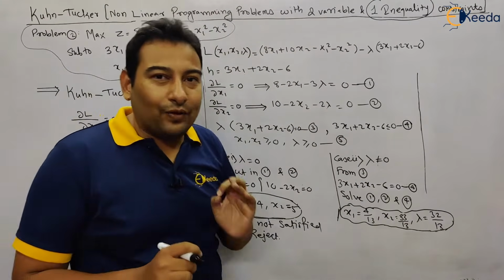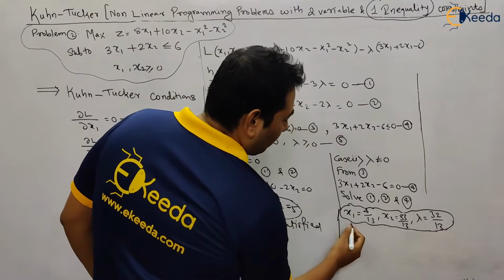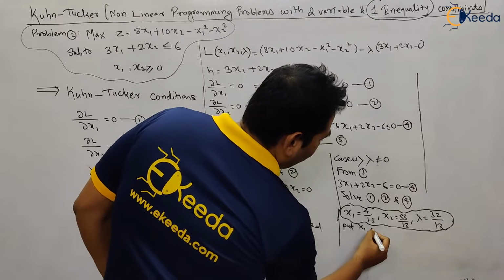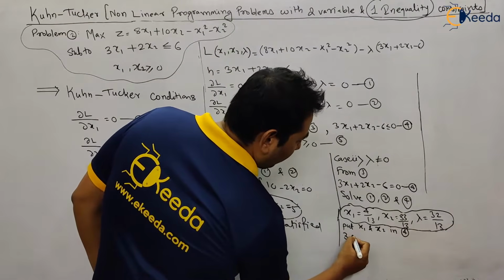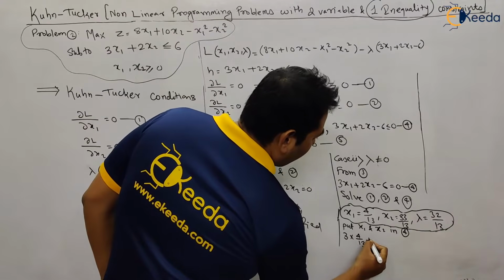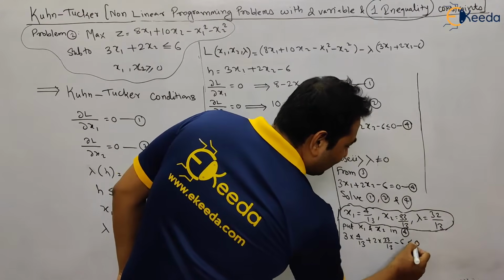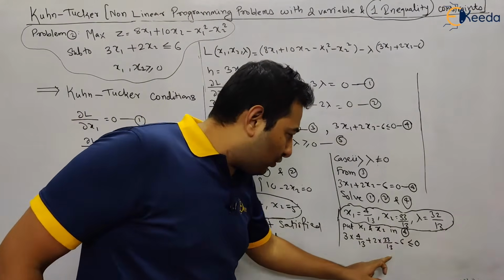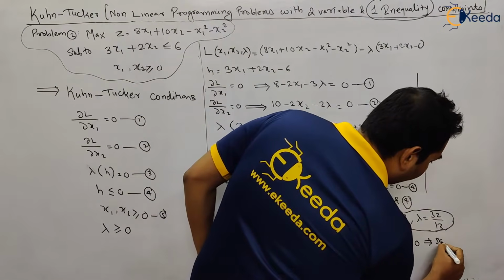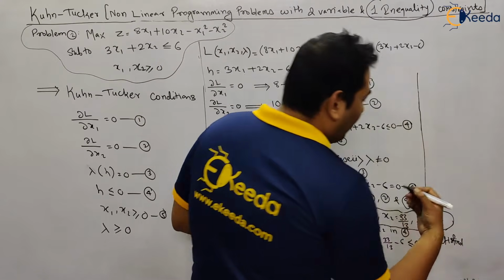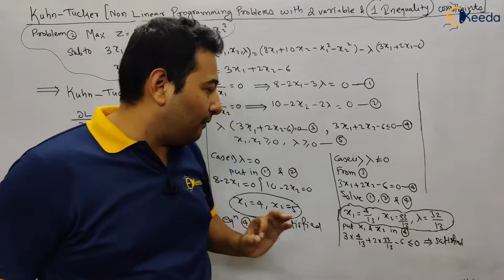Now we're gonna check whether this x1, x2 satisfies 4 and 5 or not. So let us put x1 and x2 in equation number 4. If you put in 4, so this will be 3 into 4 by 13 plus 2 into 33 by 13 minus 6. If you solve this, this answer is less than equal to 0. You check, you solve this equation and that answer will be less than equal to 0, satisfied. I have already checked this, you can check by yourself. Calculate this, this answer will be less than equal to 0, therefore it will be satisfied.